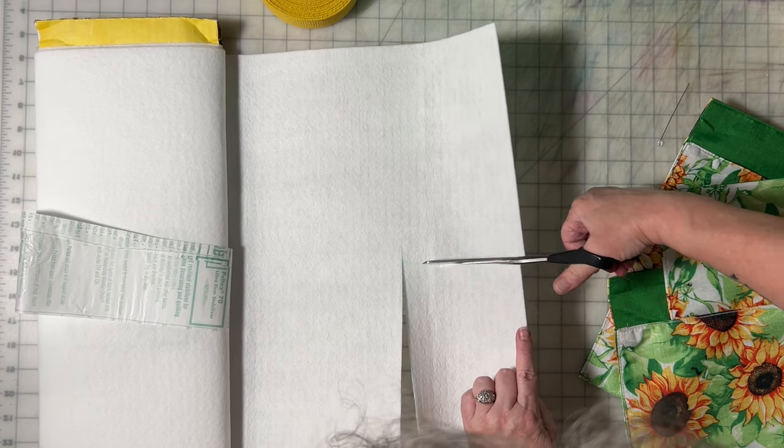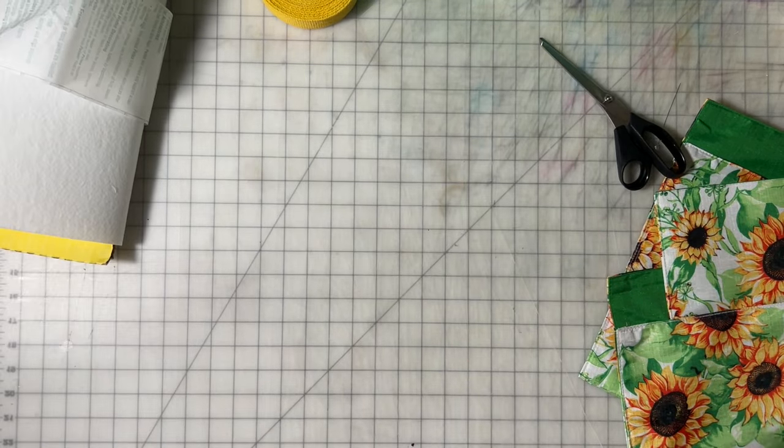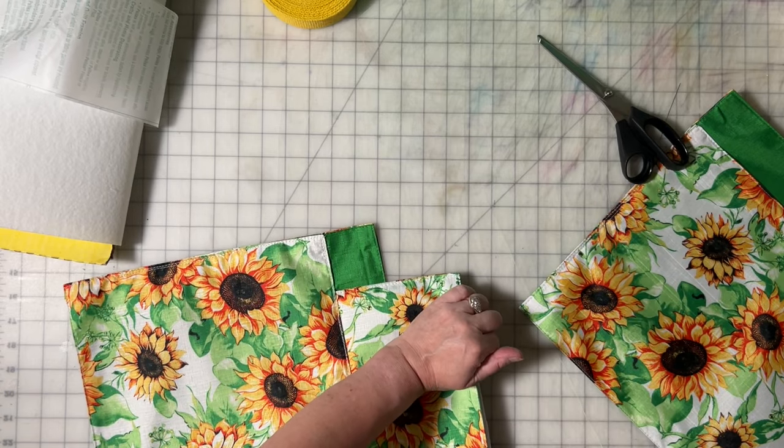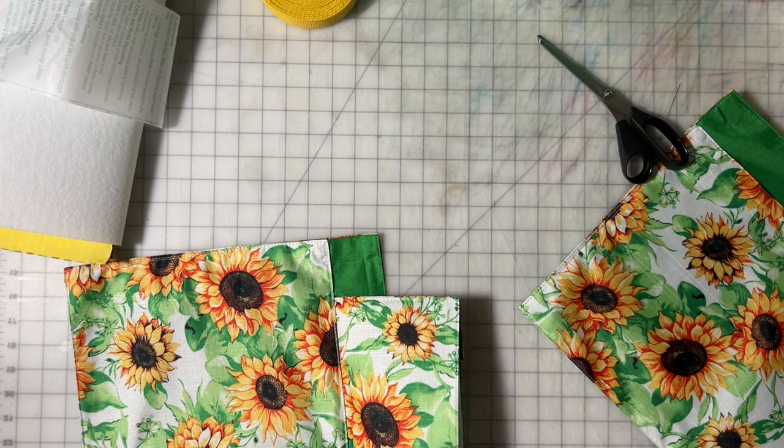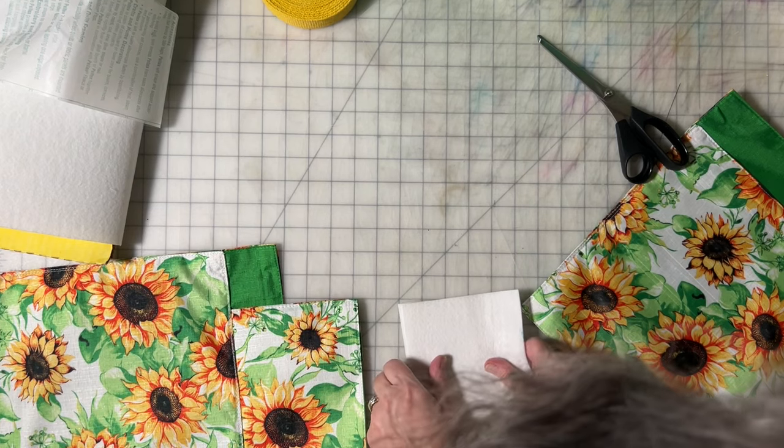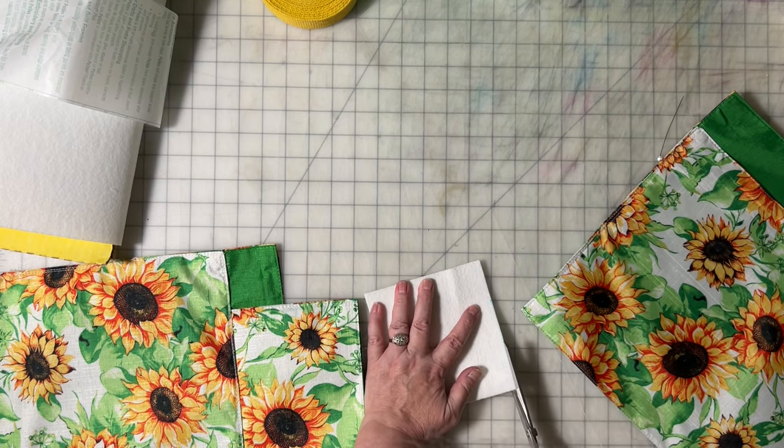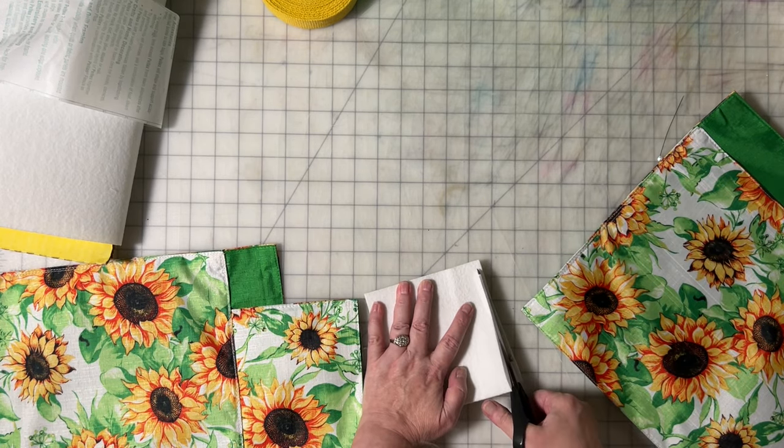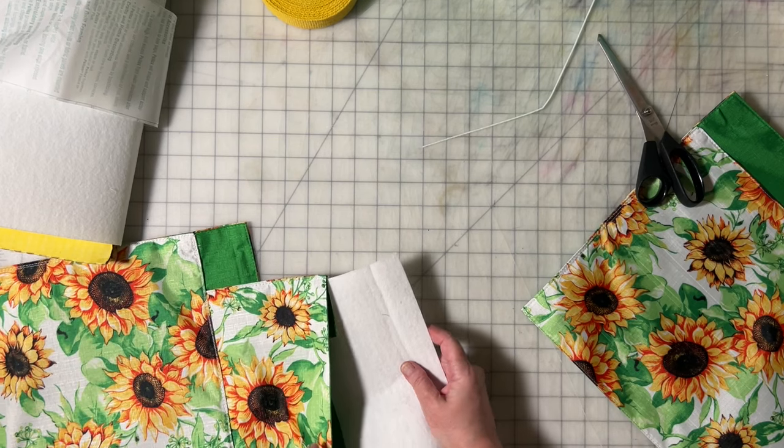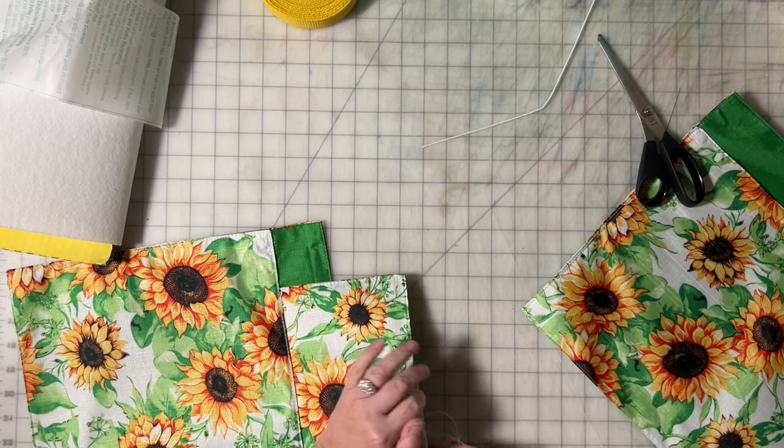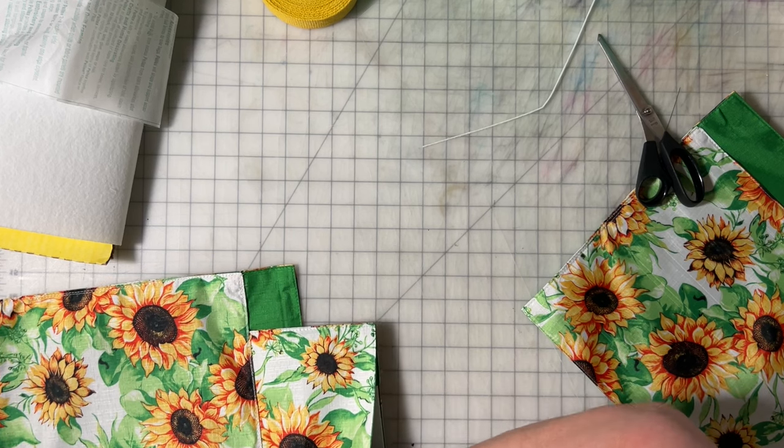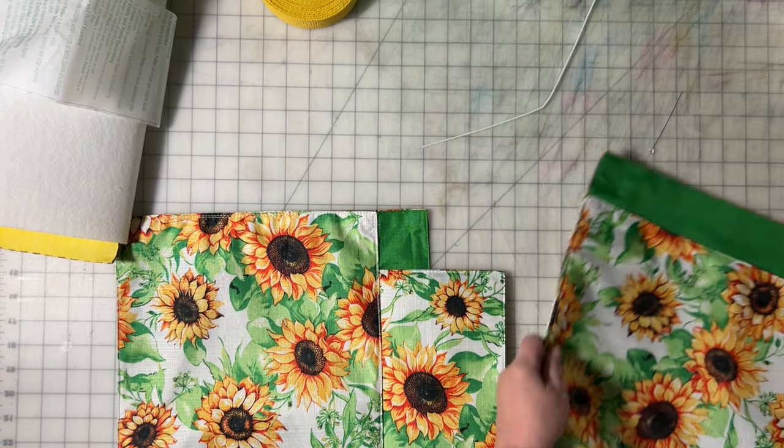So now we're going to cut that out and that'll just give some extra stiffness to the bottom of the bag. I usually always add some of the stabilizer or actually a piece of wood if I have a little thin piece of wood. It needs to be a little thinner. Sewing through this is kind of a challenge, so I would recommend that you cut it just slightly thinner than your pocket because then you don't have to sew through it at all or as much.